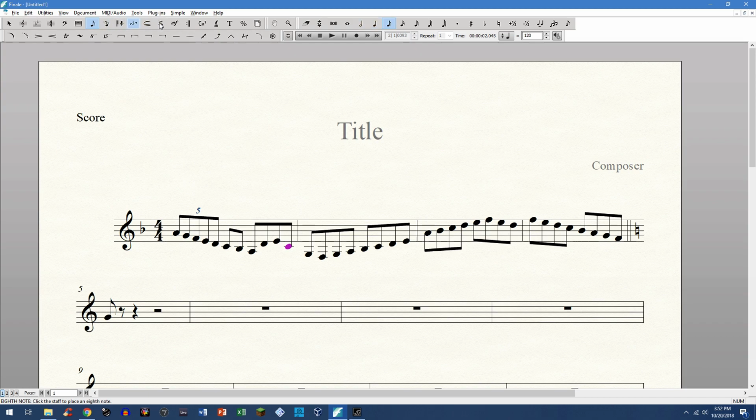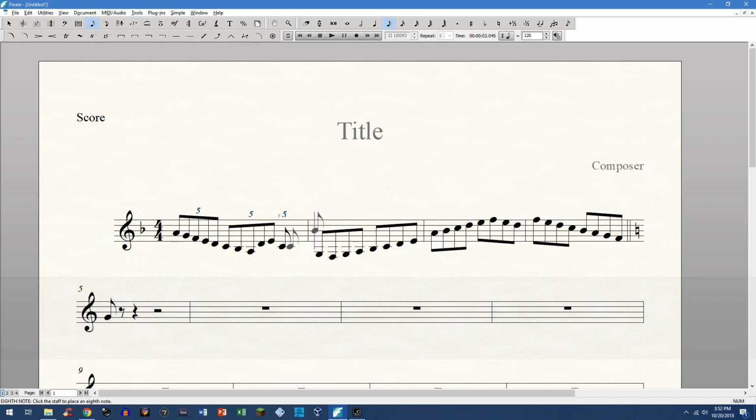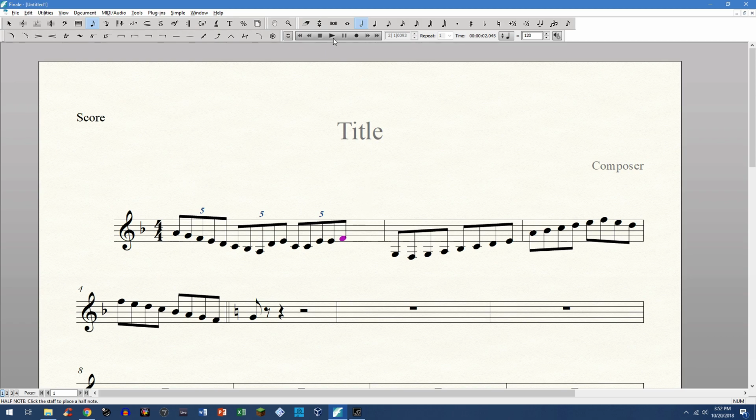Pretty much, you have to be in the Tuplet tool for this feature. Press 5. There's a quintuplet. Here's another quintuplet. I'm sure that's going to get screwed up. Oh, maybe not. 1, 2, 3, 4, 5. Or how many beats that leaves behind? Oh, in the space of, okay. I guess that makes sense. Cool. So you get the idea. You can also make these SEP templates. You can make it whatever you want, essentially.